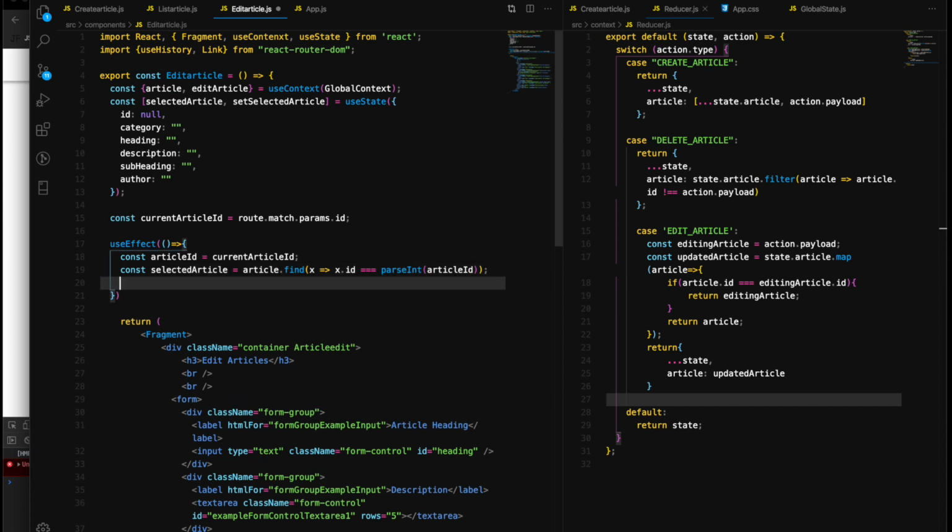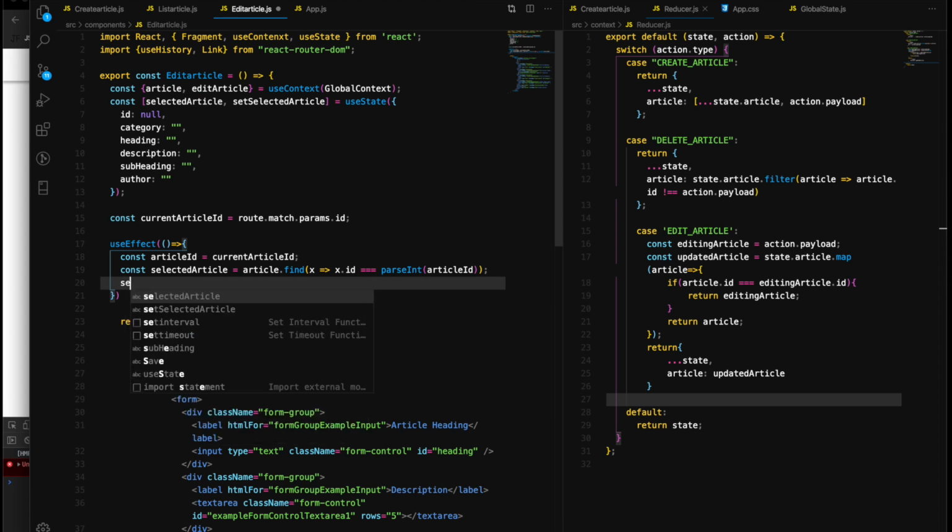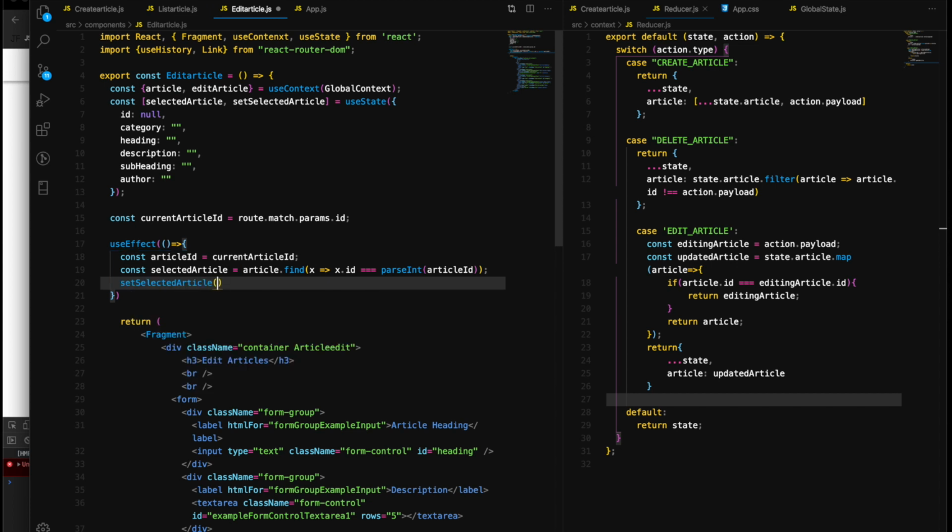Okay, now let's go ahead and use our set selected article and pass down selected article here as parameter, and then we need to have this empty array over here as well.